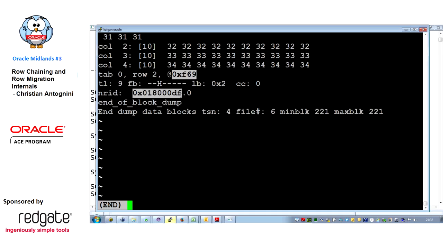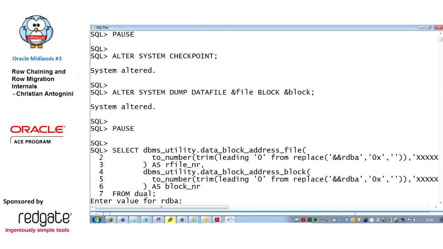Of course, with this row ID, what we can do is check where the second row piece is, which is in another block. So if I copy it, I go back to here to convert row IDs and to extract information. You also have the package DBMS_UTILITY.